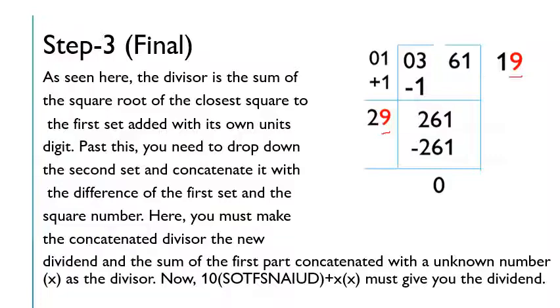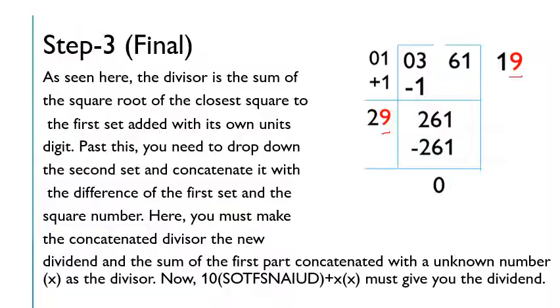The formula for this is 10 times the tens digit of the number, that is the sum of the numbers, when multiplied with the upcoming part of the quotient, will give you the divisor. So you will be able to understand that this is a square number if you get the remainder at the end as 0.